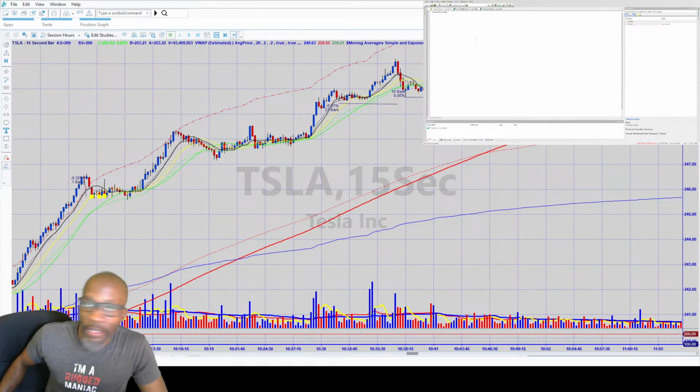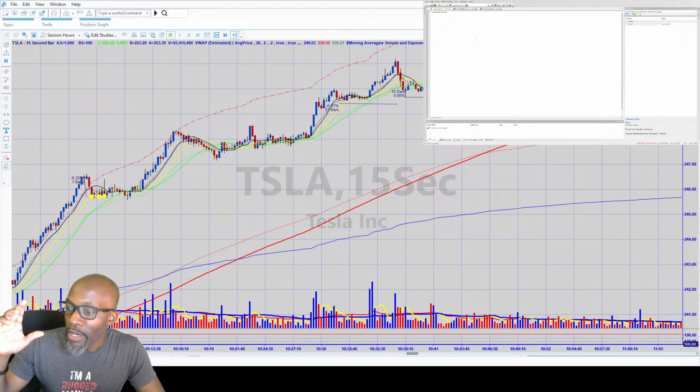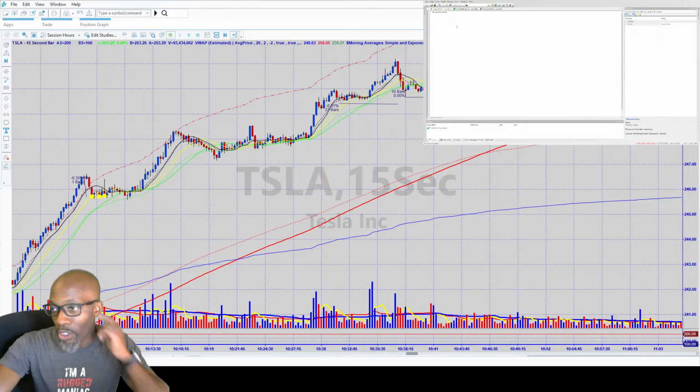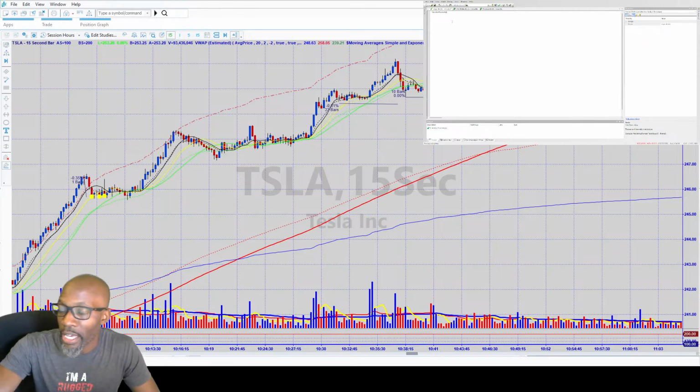You know, I just got a new computer, and I've moved over pretty much everything from my prior computer, but I had some issues with everything coming over, all my workspaces, all of my functions. But linear regression is not a new function though. That's a function that TradeStation has.